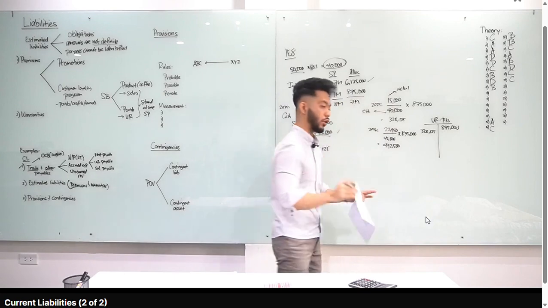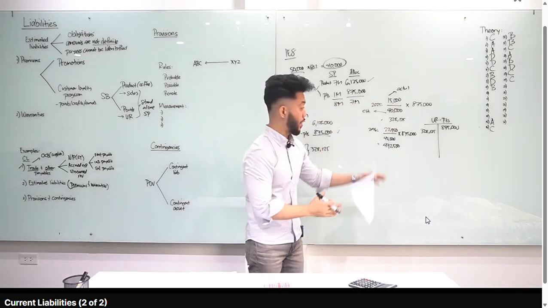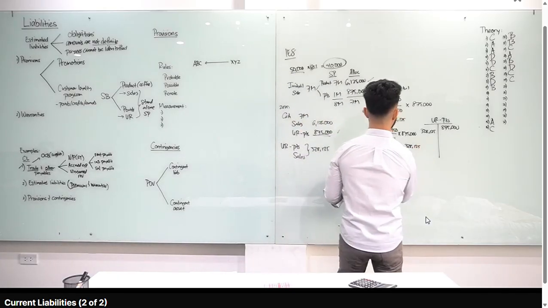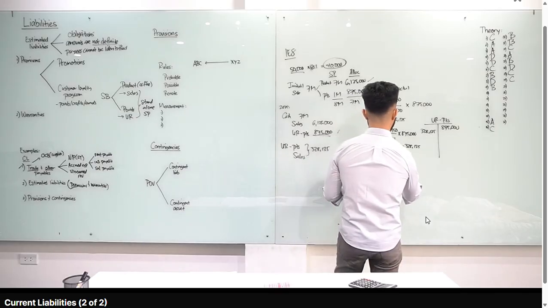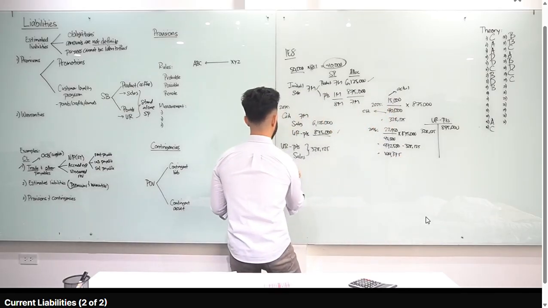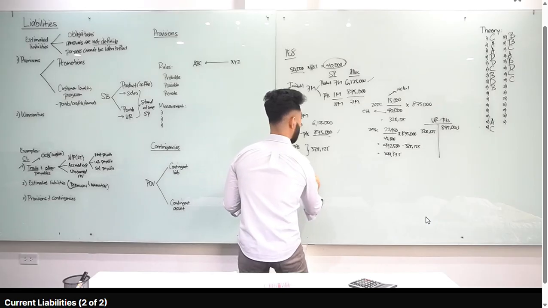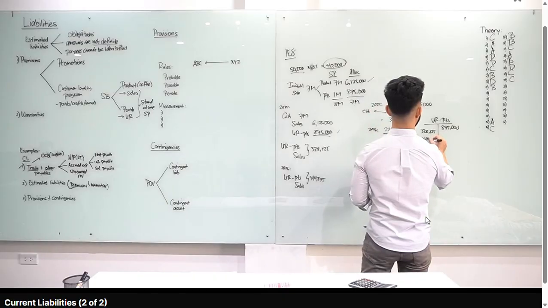But class, take note that our computation is cumulative, so you need to subtract what we recognized last year. Minus 328,125, you compute here 144,375. In 2026, our entry is debit unearned revenue, points; credit sales, 144,375. Update our T-account, we debit 144,375.